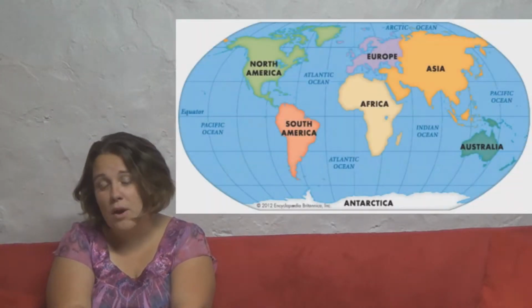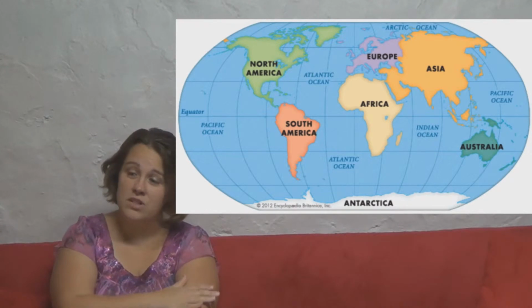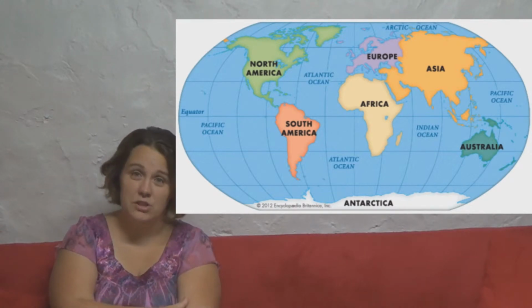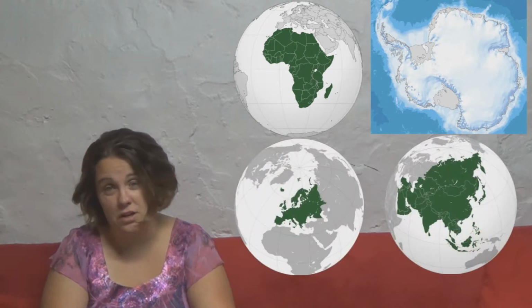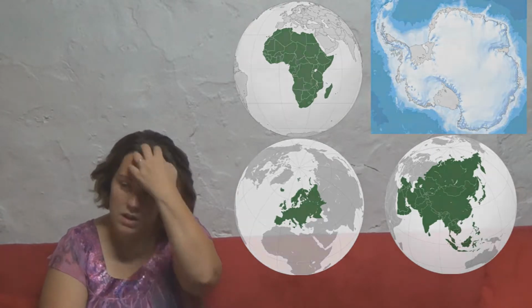There are 7 continents, and continents are the land on our planet, and they take up about 30% of the Earth's surface, and there are 7 of them. They are North America, South America, Africa, Australia, Antarctica, Europe, and Asia. And the ones that we're going to be talking about the most this year are Africa, Antarctica, a little bit, Europe, and Asia. So we're not going to get so much into North America or South America this year.